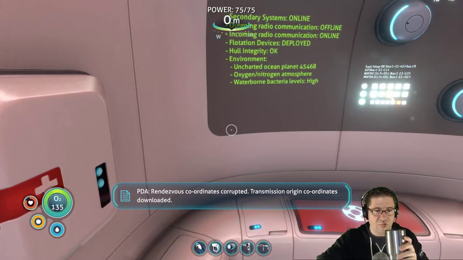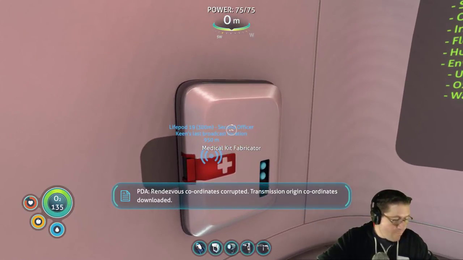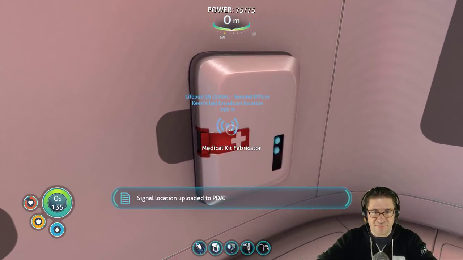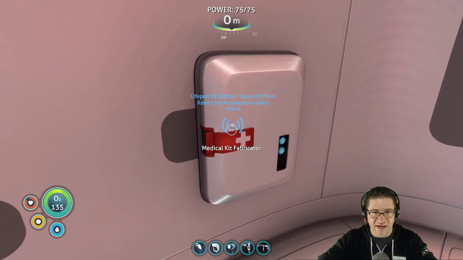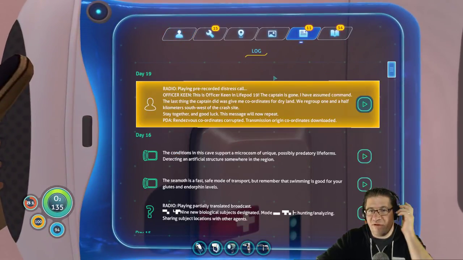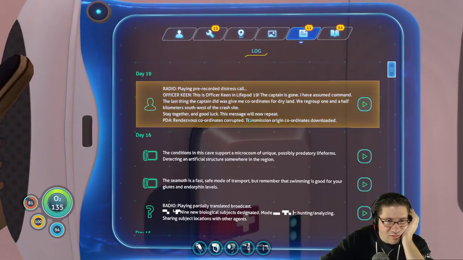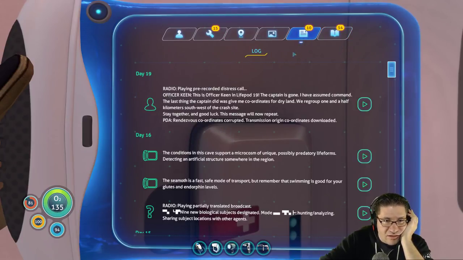Rendezvous coordinates corrupted. Okay. Transmission origin coordinates downloaded. Signal location uploaded to PDA. 300 meters down, 950 meters away. And we've got some data things to read. Hold on. Where's the data logs?